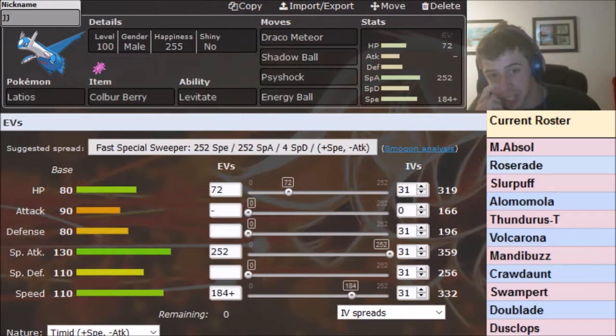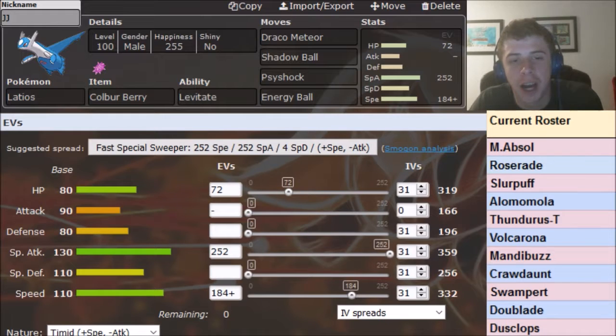Next we've got JJ, our Latios, and it's got a Colbur Berry with Draco Meteor, Shadow Ball, Psyshock, and Energy Ball. The Colbur Berry is there for the Crawdaunt or the Mega Absol in case I need it. And then the rest is just coverage against the rest of the team. This thing is Speed Creeped to outspeed a Thunderous Therian before it gets any boosts. And this outspeeds his entire team, so I'm hoping it can come in big.